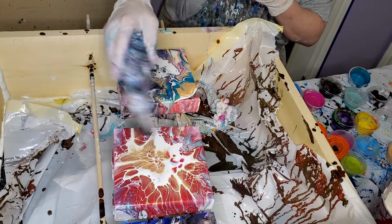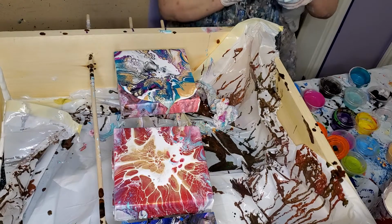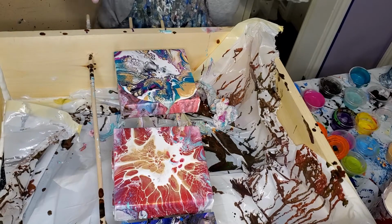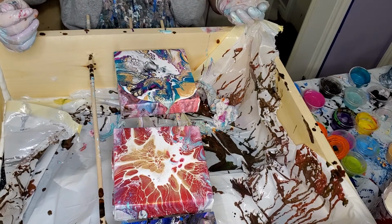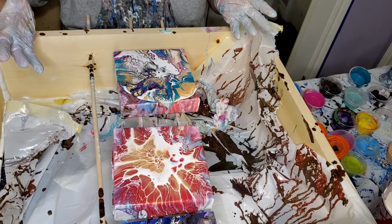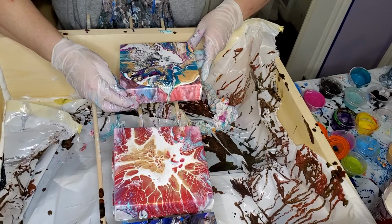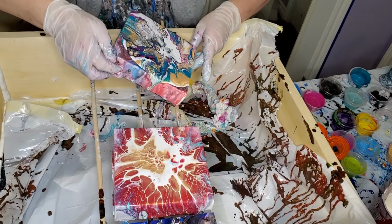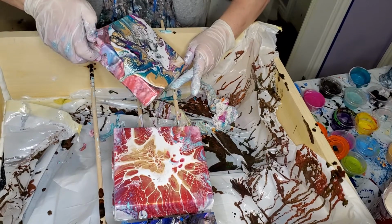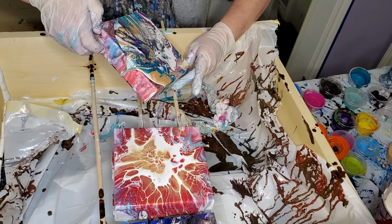That one a little bit, because see, look at that, there's air bubbles popping on there. And if those things stay on there and they pop when your piece is curing, drying, you got problems. I don't know what happens, because it hasn't happened to me, but I've heard you got problems. I know what little holes they can make when you pop them at this stage. I don't want to take a chance with them.